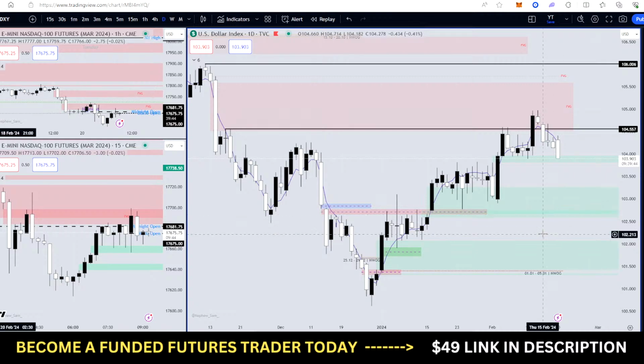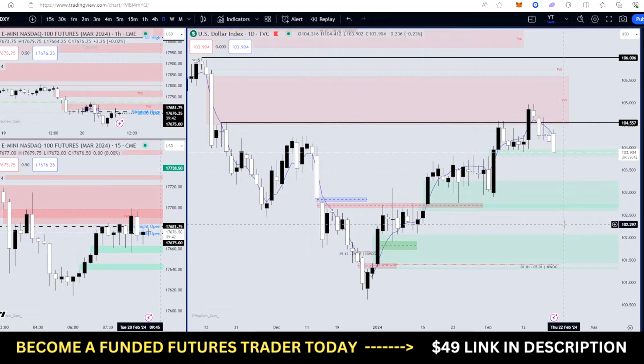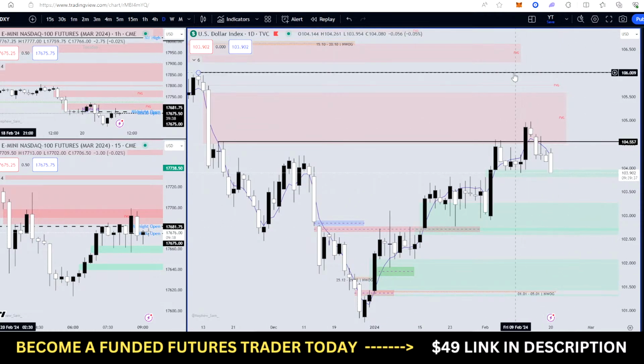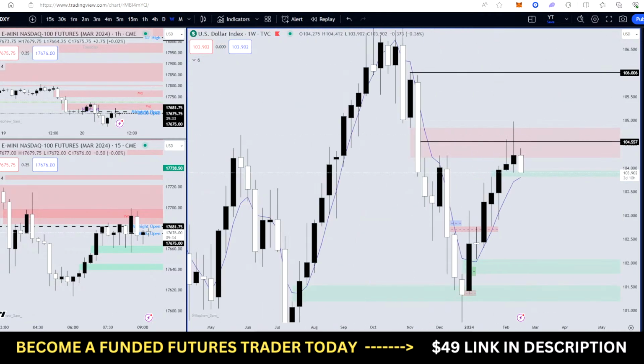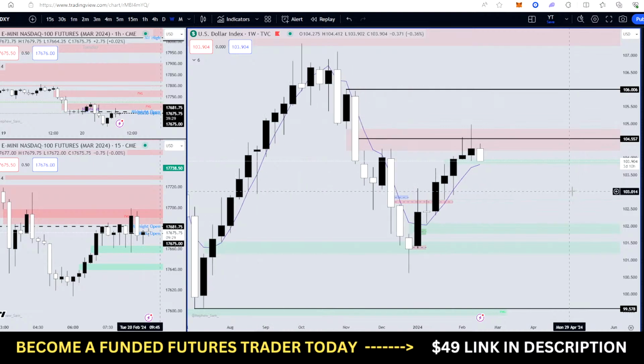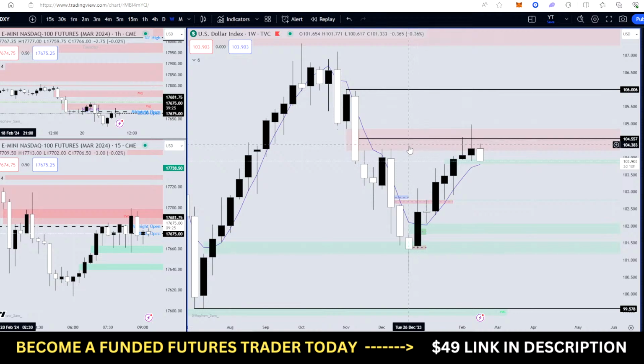All right, let's go ahead and get going so we make it to the opening bell. We'll start off with dollar as we normally do. These two black lines are those key levels on the weekly that we have been looking at for at least the last 5 to 6 weeks when we were down here on the weekly and we were pushing up towards this level. This was the first level, these equal highs we were looking at. That was the first level.